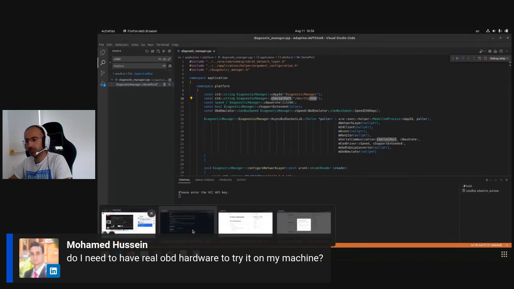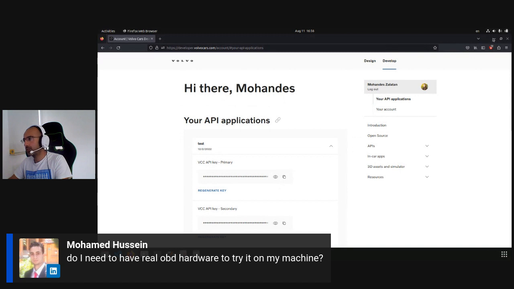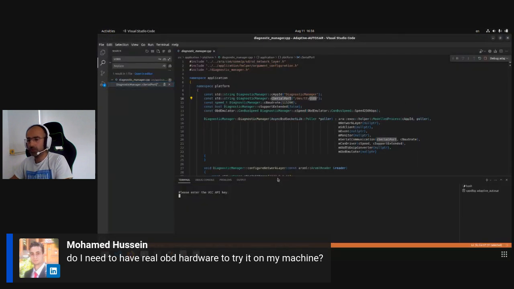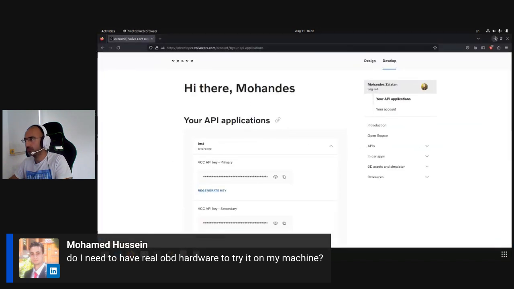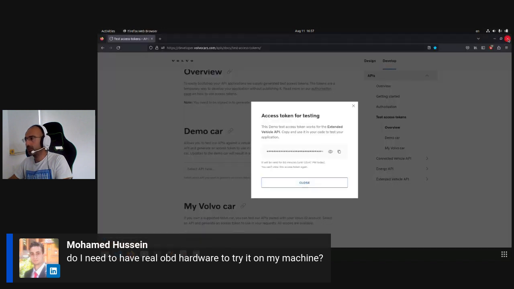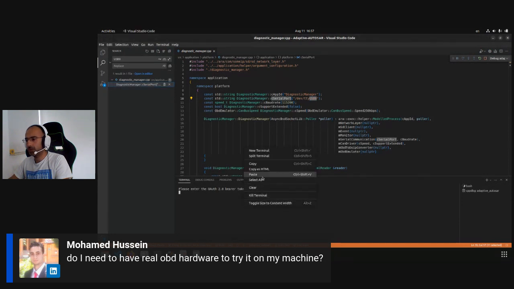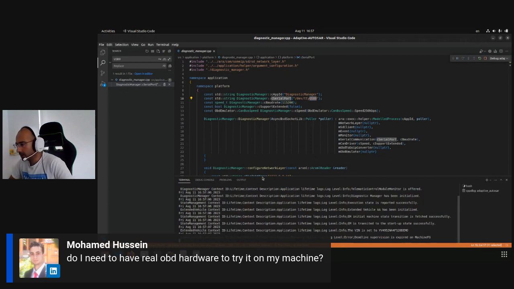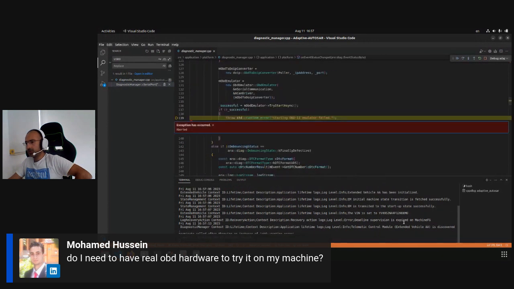So you can see that at some point that supervision is going to say there is something that went wrong there, and the adaptive AUTOSAR is still going to work, but it's going to say that part of the module is now not responding, because when you try to listen to that virtual comp, it's going to fail.